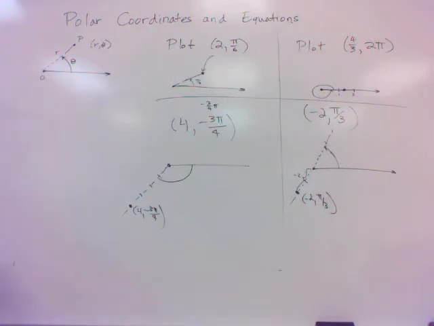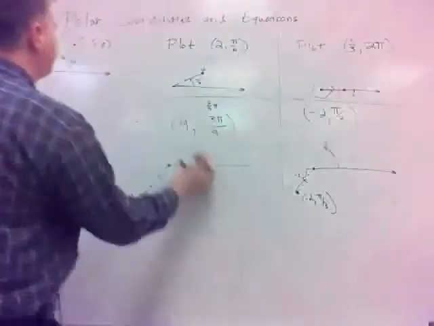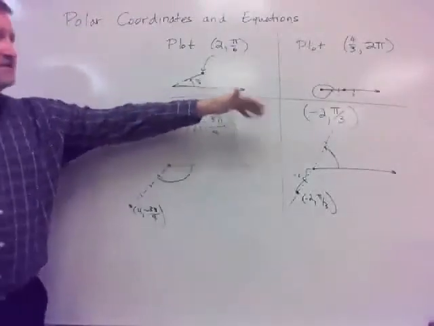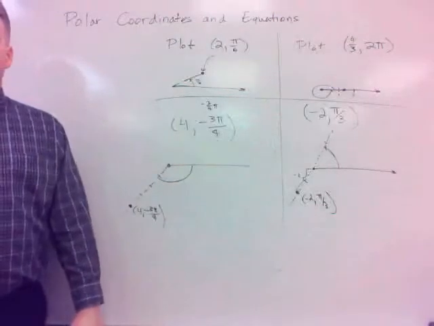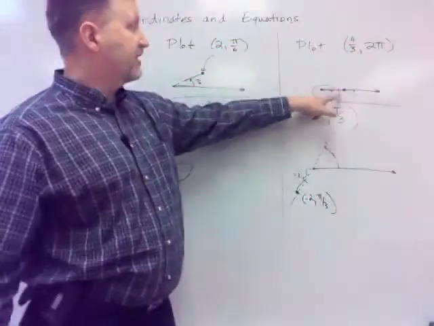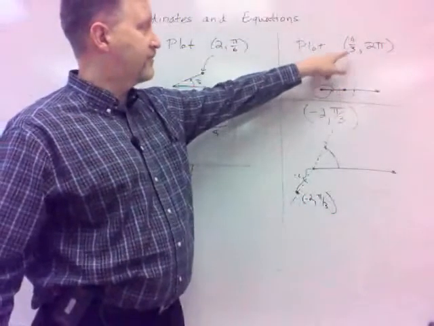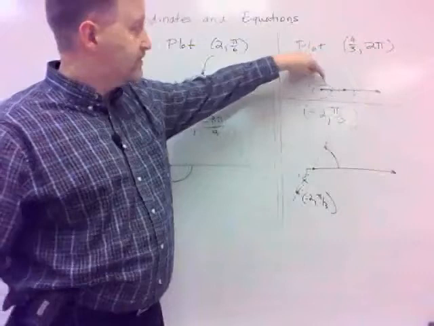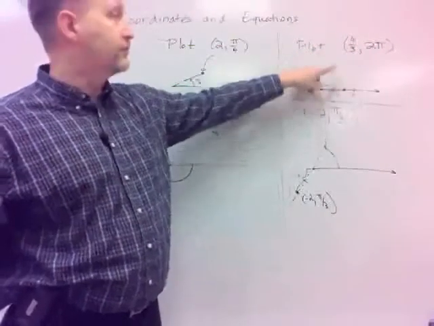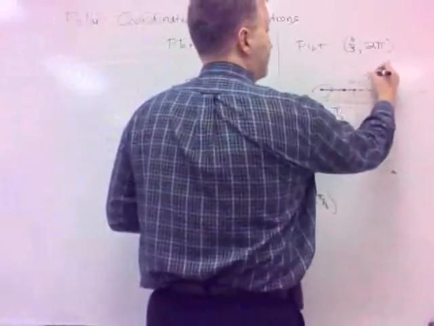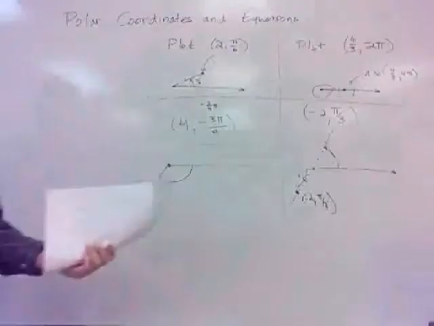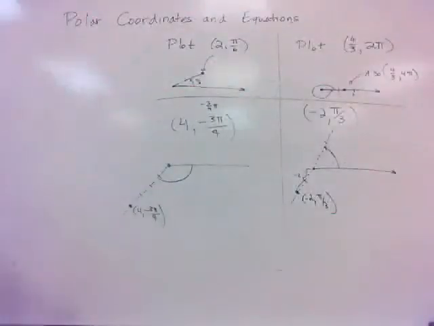Now, another that we could play off of that one, but let's talk about this one. Wouldn't you say then there's going to be multiple names for each individual point? Like this one, for example, what would be another name for that one? It would be (4/3, 4 pi). Because if I went around 2 pi and then another 2 pi, 4 pi, that's going to put me at the same place, isn't it? So this would also be (4/3, 4 pi). So yeah, there's multiple names for each point.